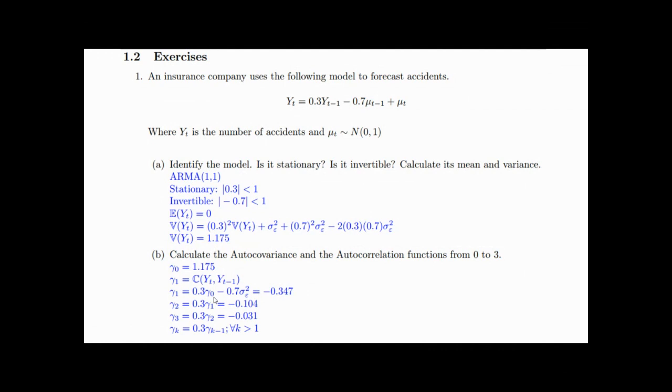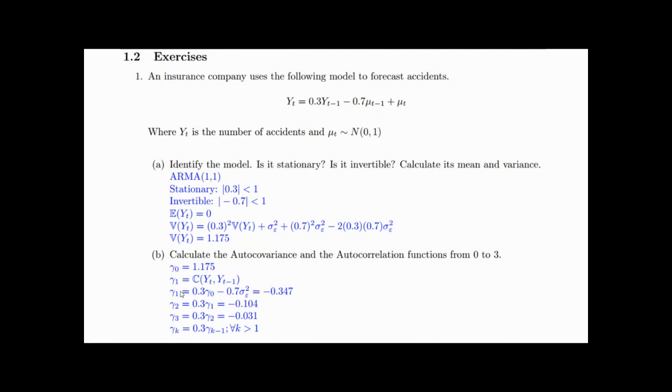If it appears that you have yt with yt minus 1, you can replace it with gamma 1, which is the symbol for autocovariance 1. The same way with all the others. So if we find this one, we can just replace it with the value that we previously found. We know that the mean of the error is 1, so we replace that as well, and we get the first autocovariance. We do the same for the second one, the third, and so on. Okay, and we can find a pattern, right? In this case, the pattern is 0.3 times the previous autocovariance.